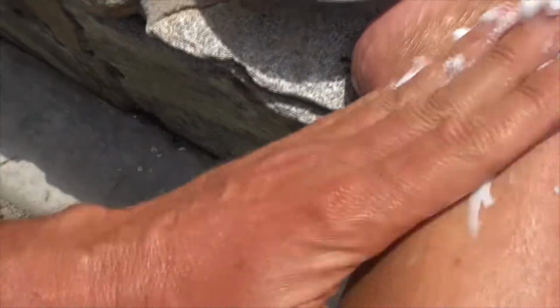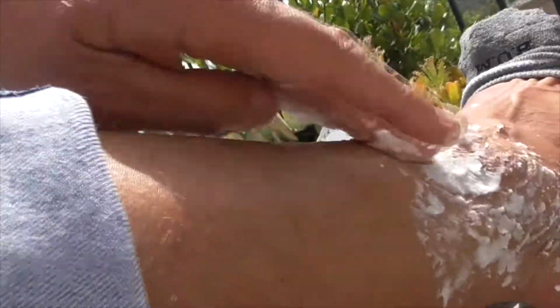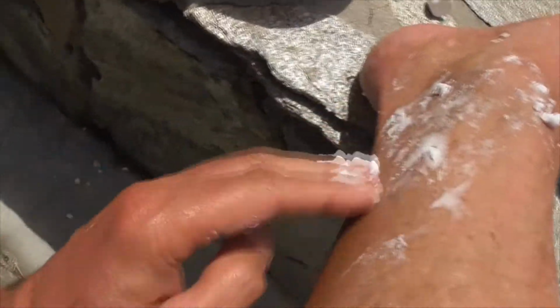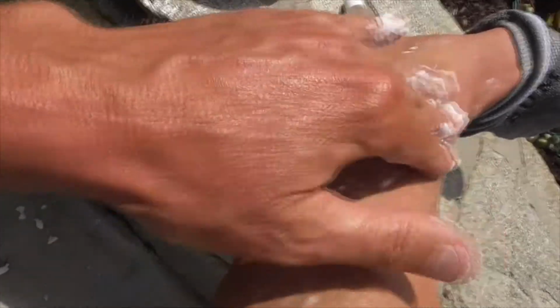And on the other side over here, that's all you do. Rub it all in. Over here, this side, rub it all in, just like that. And this is way better than 5% baking soda, and it probably cost me like 3 cents. Just put it all on, and somehow it dries out the itchiness, and it goes away.